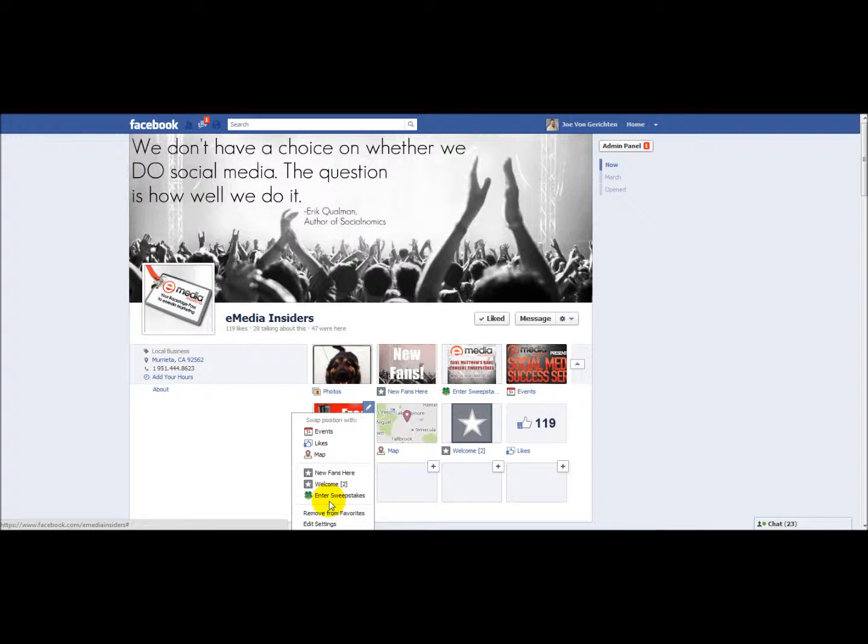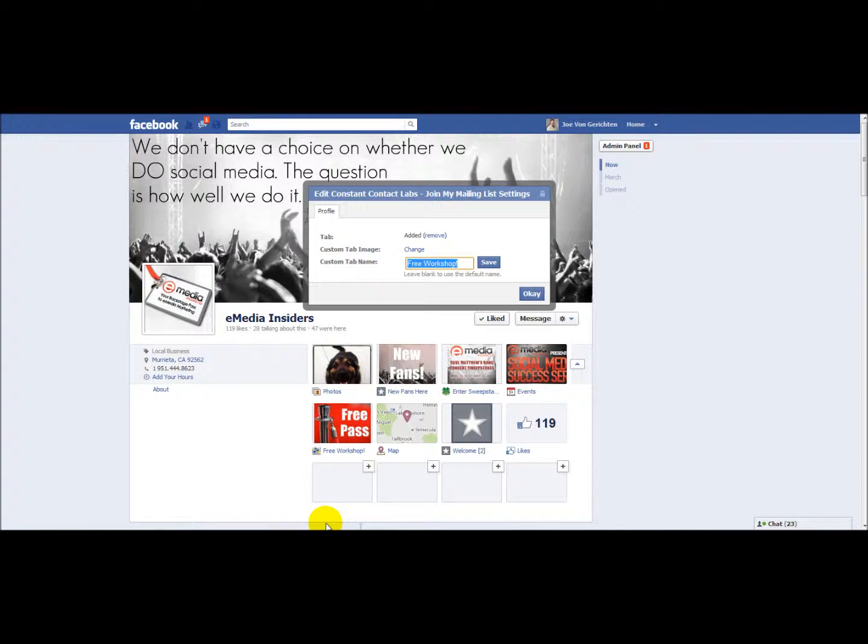But the big thing is that we want you to understand that you can edit your settings for these custom apps. So we can simply hit edit settings, and you'll see here this allows us to customize the tab name. This is where you can put in your calls to action that will be listed right below the thumbnail. So for example, on the free pass one here, we have free workshop.